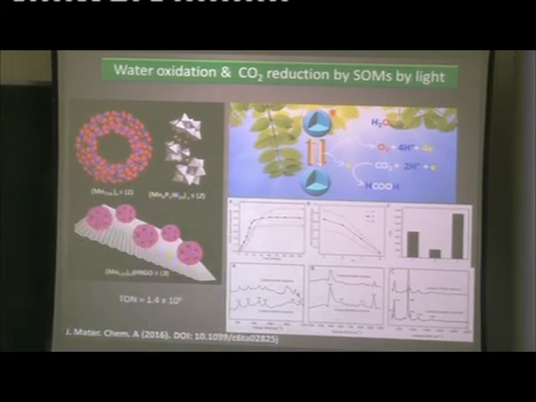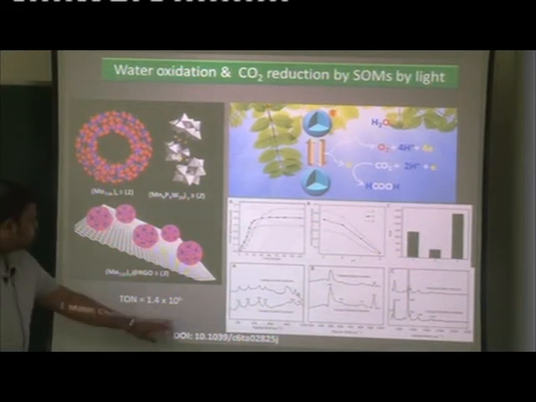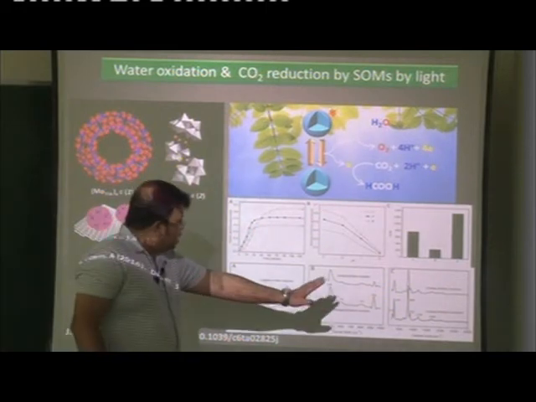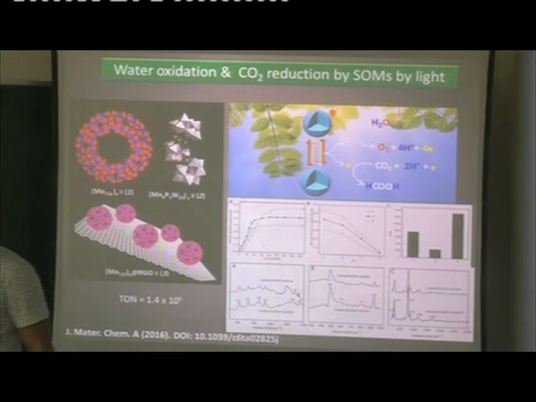So we are able to reduce carbon dioxide to formic acid with extremely high turnover numbers. The turnover numbers are in the order of 1.4 million. So it's one of the highest turnover numbers known for carbon dioxide reduction coupled with water oxidation. And we have a recoverable, stable catalyst, which is shown here. For example, all the catalysts are stable and recoverable, and we can use them again and again. So we have used them over several cycles.